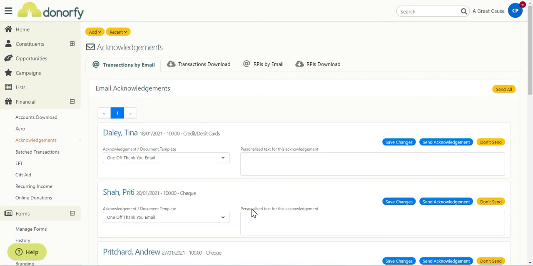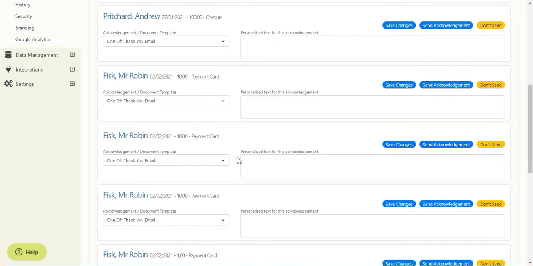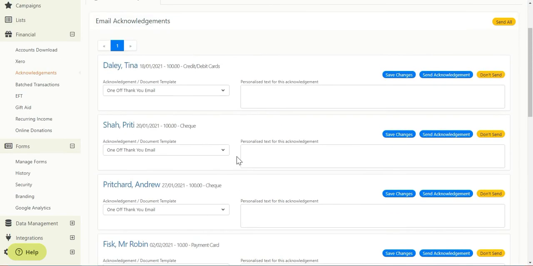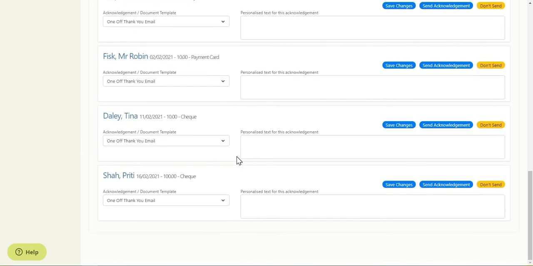However, if you're very close with your donors and you want to personalize it before it gets sent out, then you can add additional text here. So you can choose for it not to go out automatically and bring it into this acknowledgements queue. And this acknowledgements queue will also be used for any other ways that people donate if they're not automatically being thanked. So Preeti's donation that she made for £100 will be showing here. And then I can personalize that and then send that acknowledgement out to her.